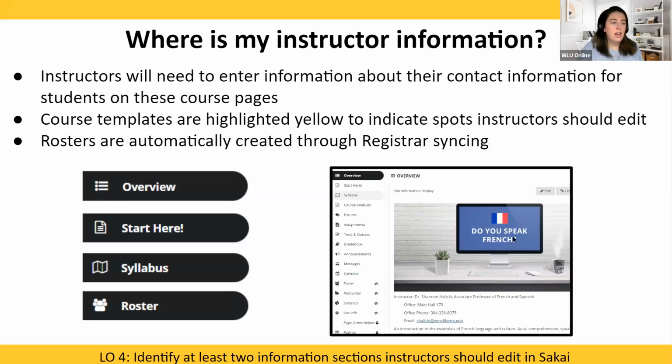The places where you need to put this information is the overview page, which is a sample shown here. Typically, you have a picture of something welcoming. This is the first entrance to the course that your students see. It's just some kind of picture that's related and welcoming, and you definitely know who's teaching it, where they are, and how to contact them.